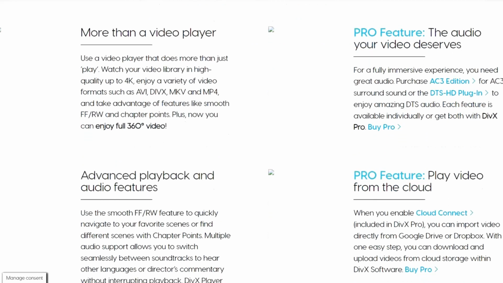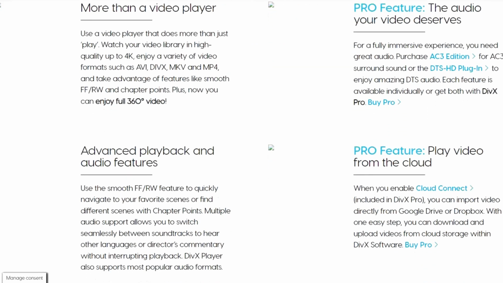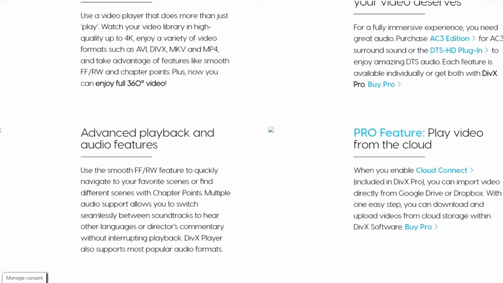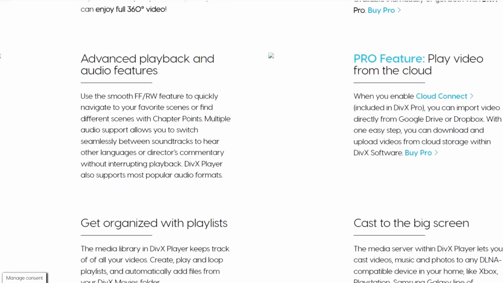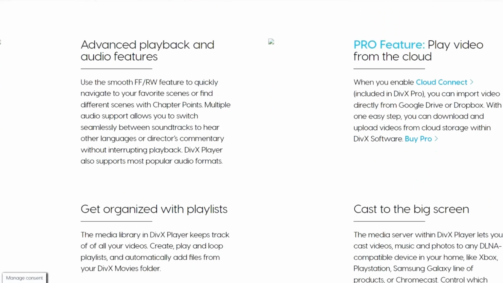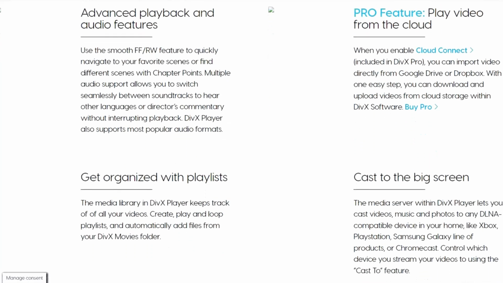The free version of DivX Player comes with most of the key features, but to get rid of the ads and get access to advanced features, they do offer DivX Pro, which is available for around $20. Some of their so-called pro features are available for free with other media players, so one of the others I'll be showing may work better for you.